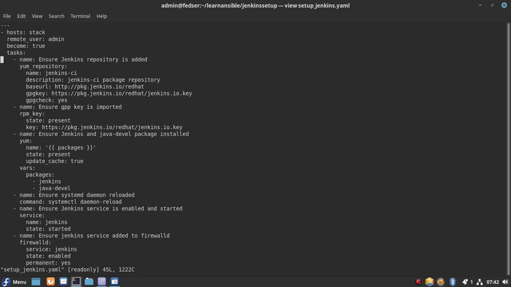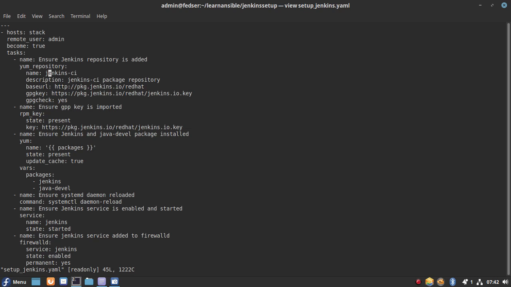Okay, so let's see what is the first task that we are going to complete as a part of this playbook. As you can see, we need to set up the Jenkins repository. So we need to add the Jenkins repository to our yum repo. This is the task name, and this is the module that we are going to use: yum_repository. In our last video I showed you there are various modules like copy, file, ping module. These are all modules that we can utilize within the playbook under tasks. Basically a task is nothing but a collection of modules which we want to execute on a particular remote node.